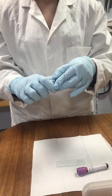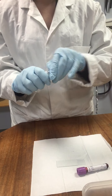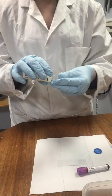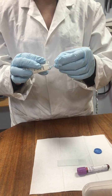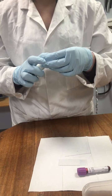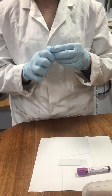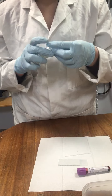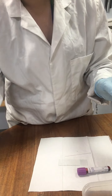So what you want to do is to take a hematocrit tube, just take the lid off the tube, and we just literally want one of these. Just pop it down on your workbench, pop the lid back on, just to avoid contamination. Pop that to one side.